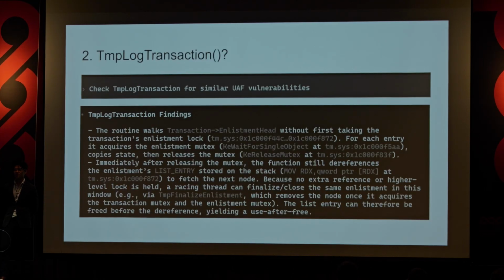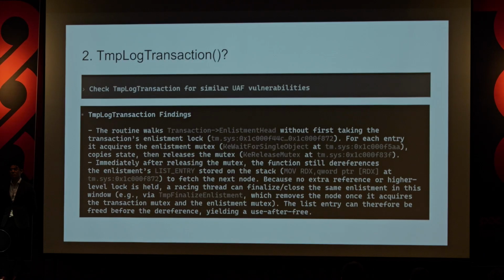So I started analyzing KTM, and one of the functions that I wanted it to look at, among others, obviously, I'm not going to explain everything I did, but TMP log transaction. The reason I'm presenting this one is because it actually said there is a potential vulnerability. And I say potential, sometimes I'm going to say maybe it found a vulnerability, but every time I say I find a vulnerability, it's actually a potential vulnerability, just because we're still trying to figure out if the LLM is hallucinating or if it's a real bug or whatever.